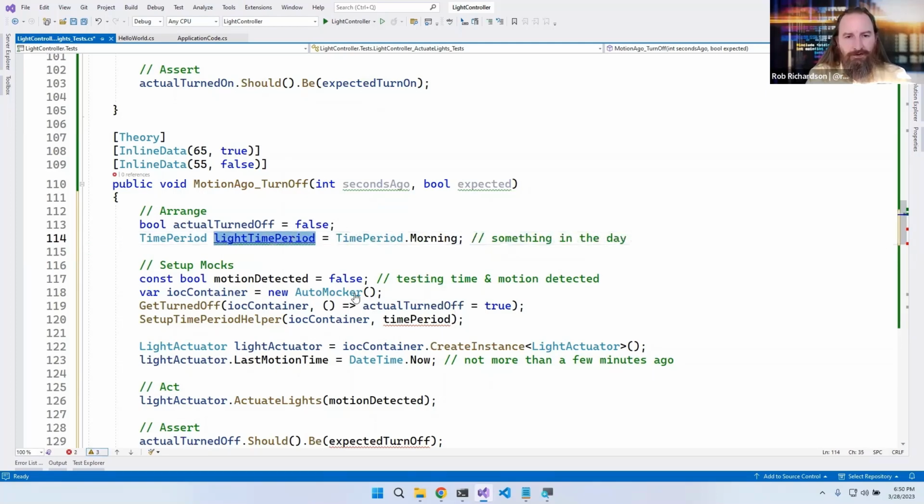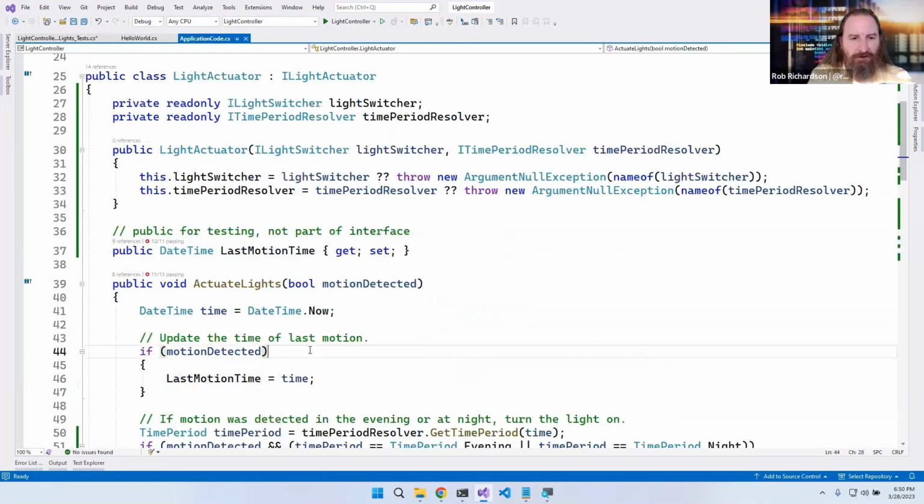Now we've got that in place. Expected turn off is there. And seconds ago, we need to pass in something that will set last motion time the way we expect.